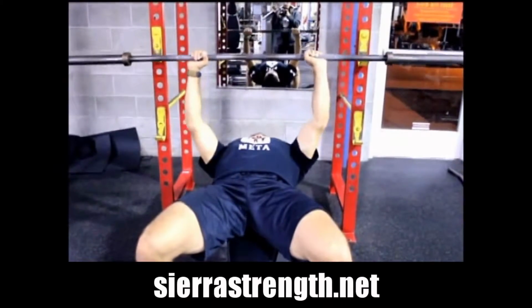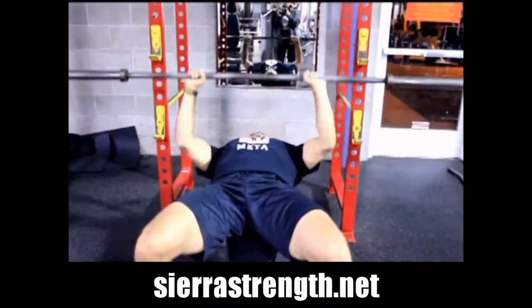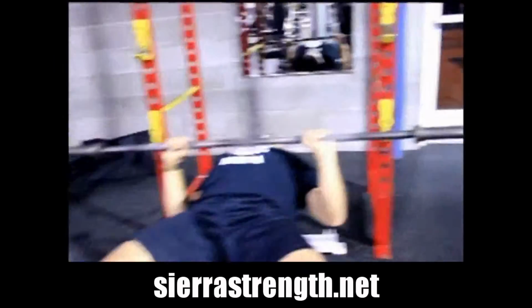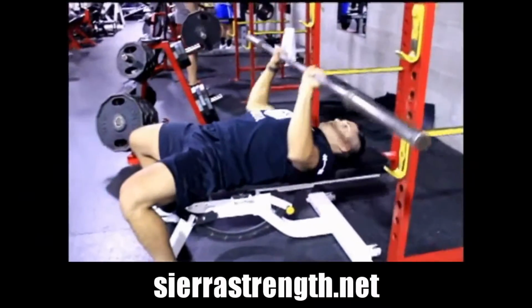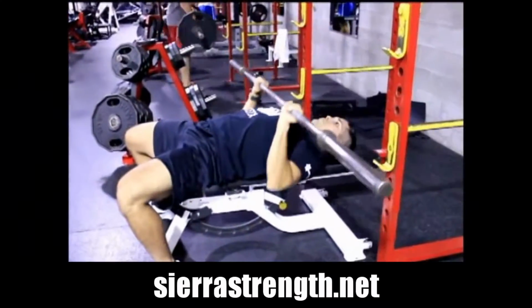Okay, it's very easy to set up this style of bench press, and I highly recommend it whether or not you are a powerlifter. It's a safer way to bench press, and I recommend all my clients do it this way.